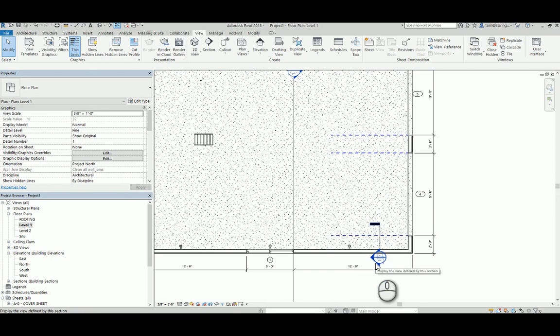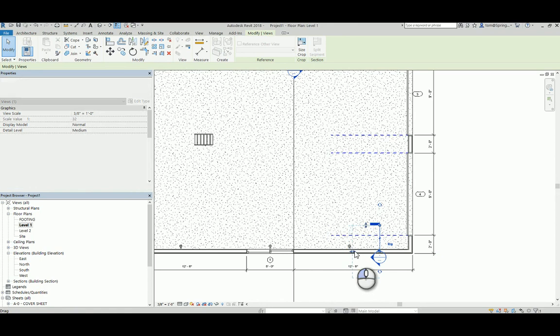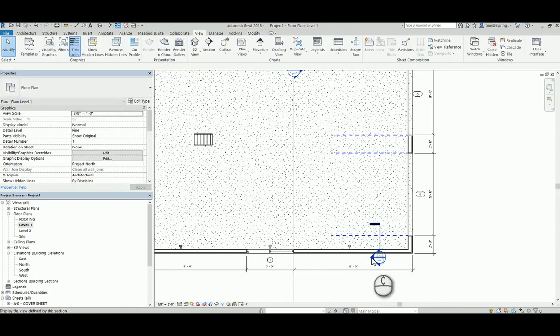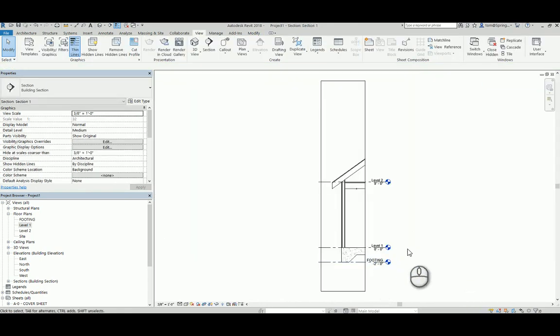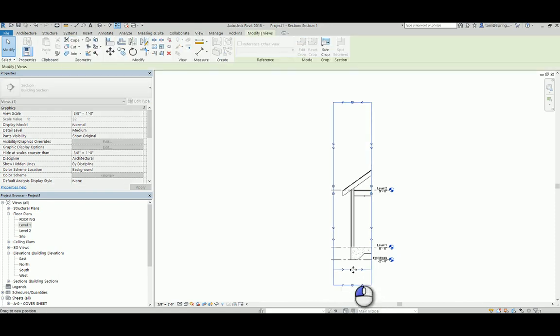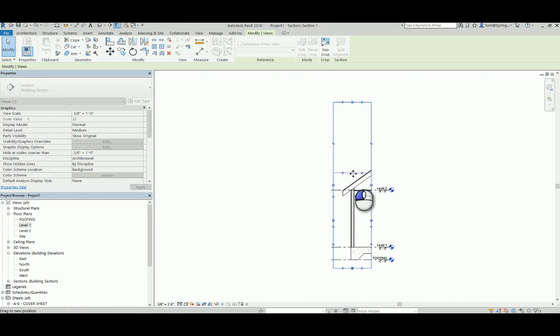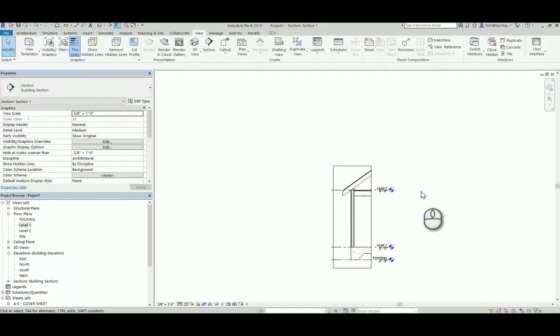So we're going to click on this, and when we click on this, we can actually change the size of this, and we're going to pull it down a little bit just so it looks like this. And then we're going to double click here, and when we do this, it's going to show us this right here, and that's what we want that to look like. That's our section view. So we got that, and now we're in here, and this is one of the views. It's a wall section view, and we're going to make it look like it does on page A5.